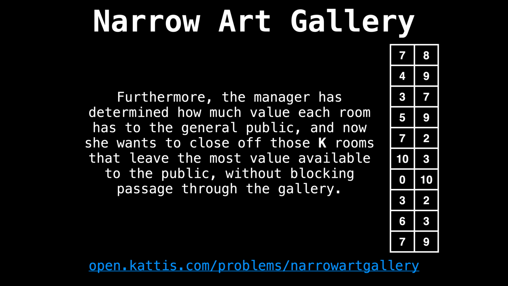Now here's where it gets interesting. The manager has also determined how much value each room has to the general public. And now she wants to close off those K rooms that leave the most value available to the public without blocking a passage through the gallery. And that's the key information there, without blocking a passage through the gallery.